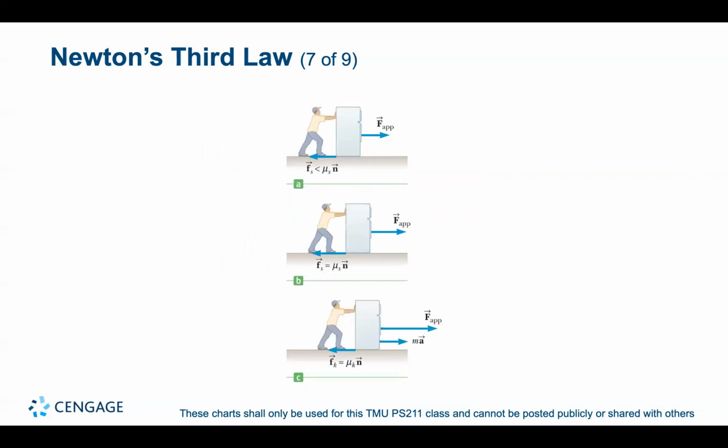And so here is looking at a couple cases where we're applying forces in increasing fashions. So the static friction, as in A and B, however, the refrigerator doesn't move. When the applied force surpasses the maximum static friction, the refrigerator begins to move. Unlike the kinetic friction force, the static friction force takes on any value between 0 and its maximum value, depending on the magnitude of the applied force.